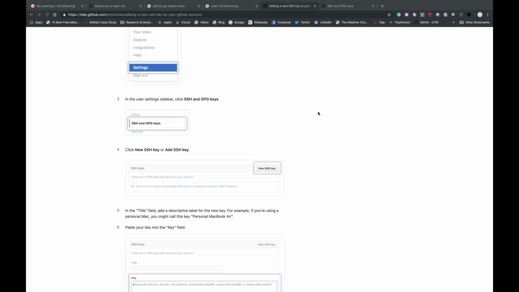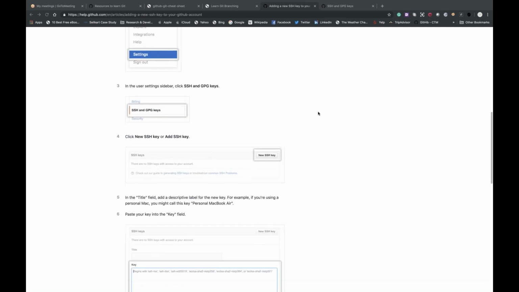Can you close this one also if you don't mind? Perfect. Now go to your SSH and GPG keys. Now add new SSH key.